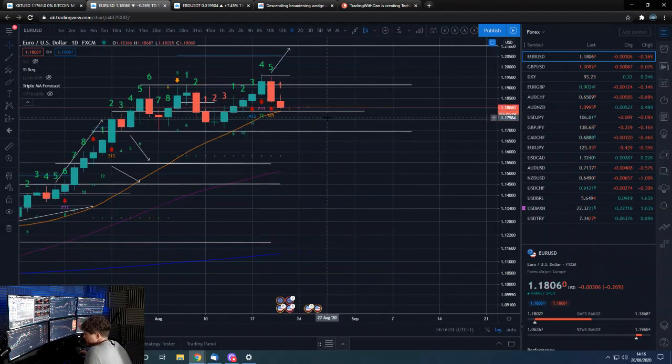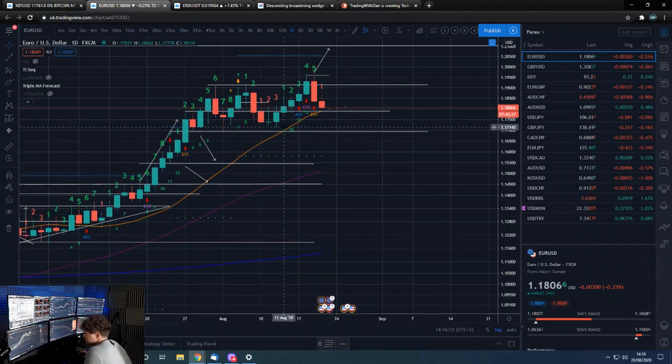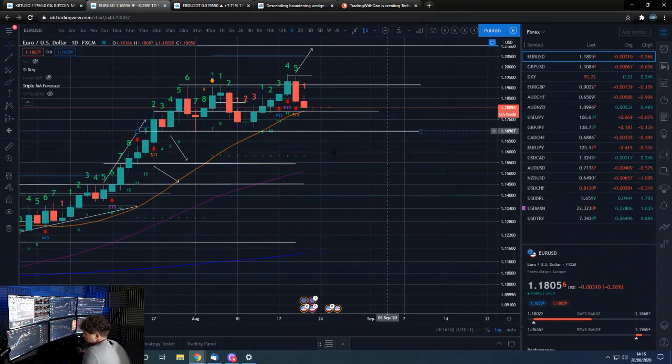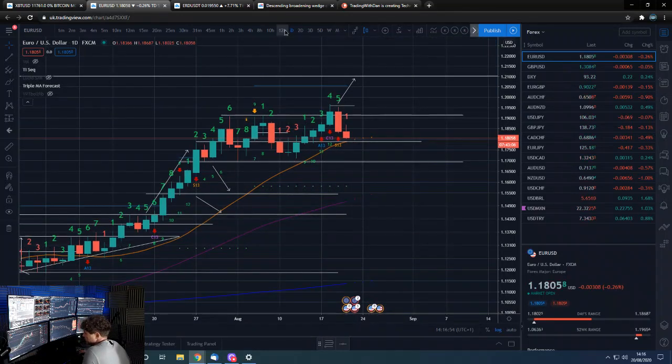This is an important level if we are going to stay bullish in this price action. We've clearly got a low, a higher low, and if we do form a higher low, obviously anywhere higher than here, but ideally at this horizontal, we still will be looking bullish. Then I would expect a rally to the top, and then we'll see how we interact with that level. But the probabilities would be that we would break up.